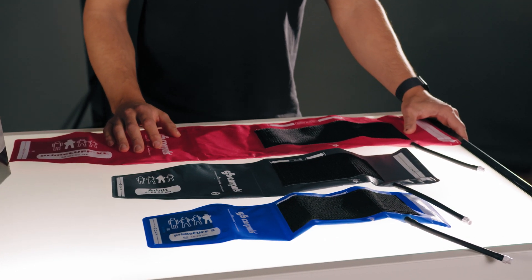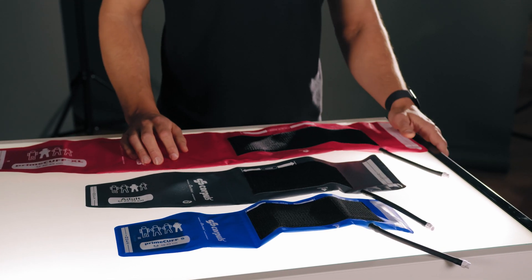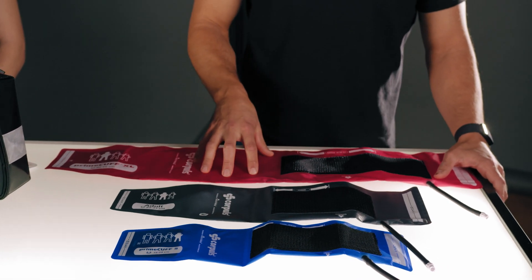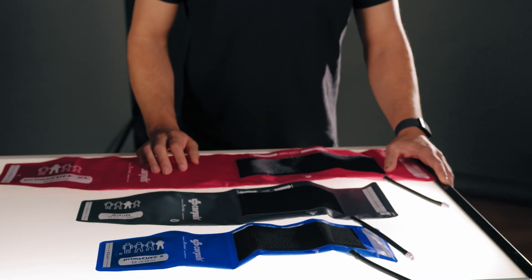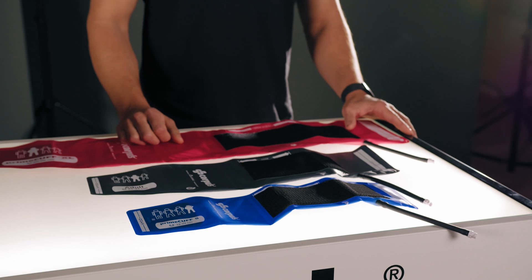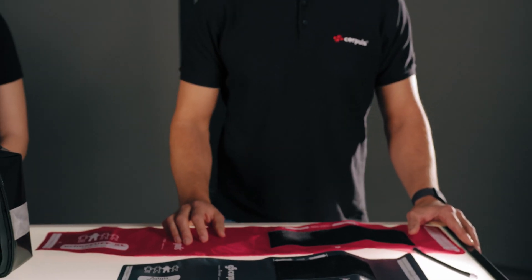To give you an idea of what cuff sizes are available, we have laid out three reusable cuffs, with the focus on the most used cuffs. In the middle, and immediately recognizable, is the cuff that Verena applied earlier — the adult. There are obviously also larger ones, and this one here is a slightly smaller cuff for children. We are not able to show the entire portfolio here, in particular the smaller children's sizes, but of course they go down to very, very small.